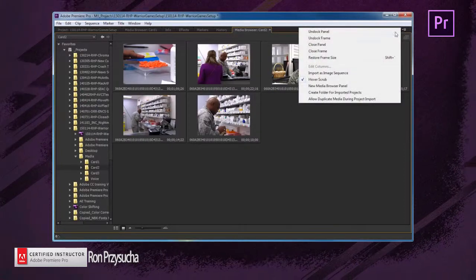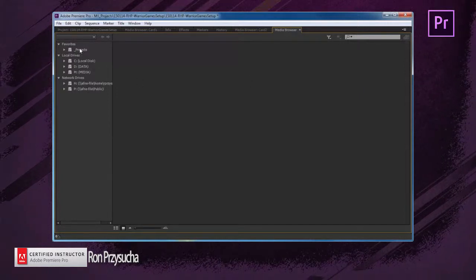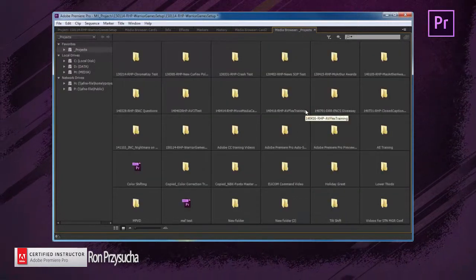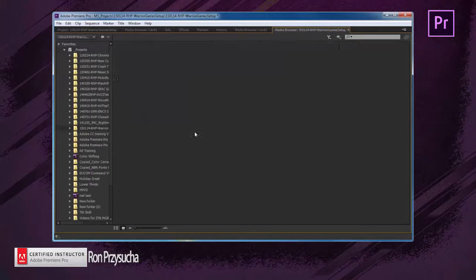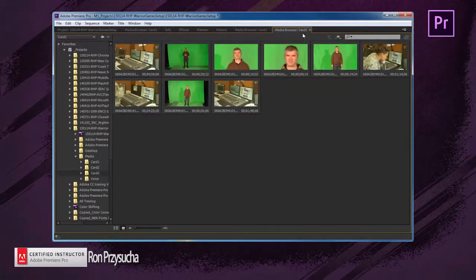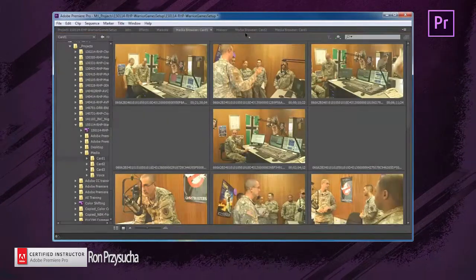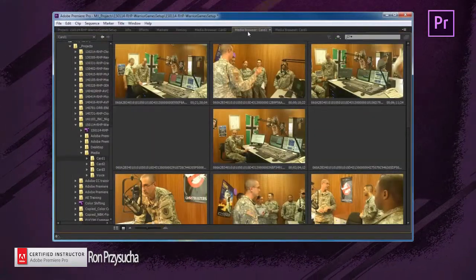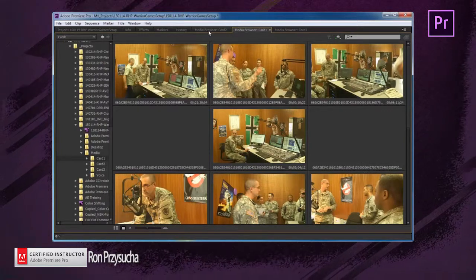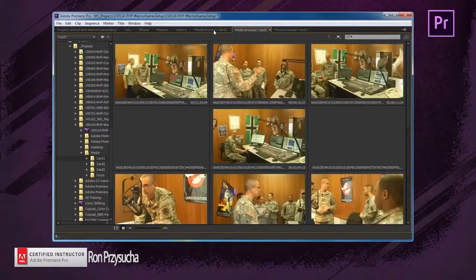Again, if I want another one, I can say new media browser panel, and again, navigate to the project, this one or any other one that I'm working on. And now I can see all three of my P2 cards at the same time within my windows here. So a very useful tool to jump between them and import the shots that I want.